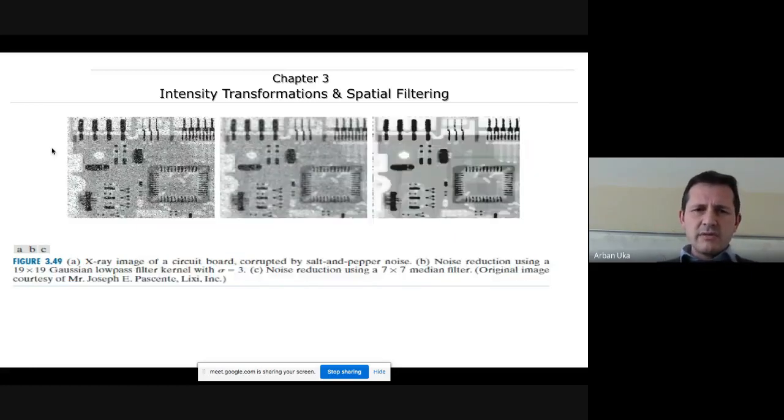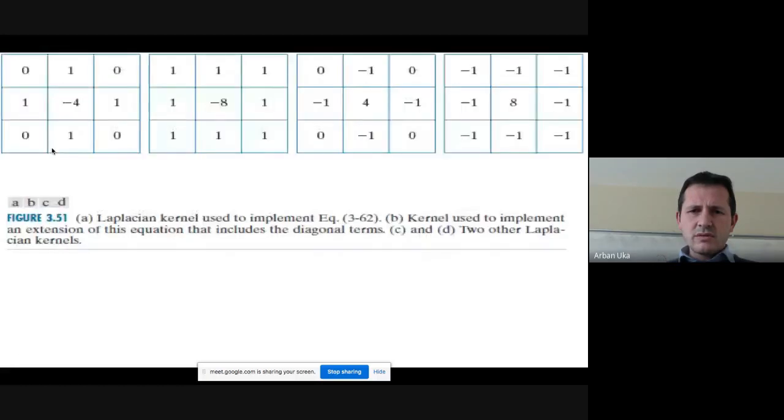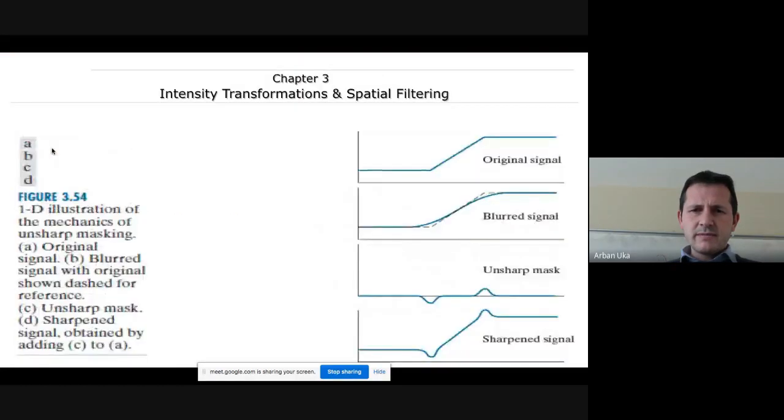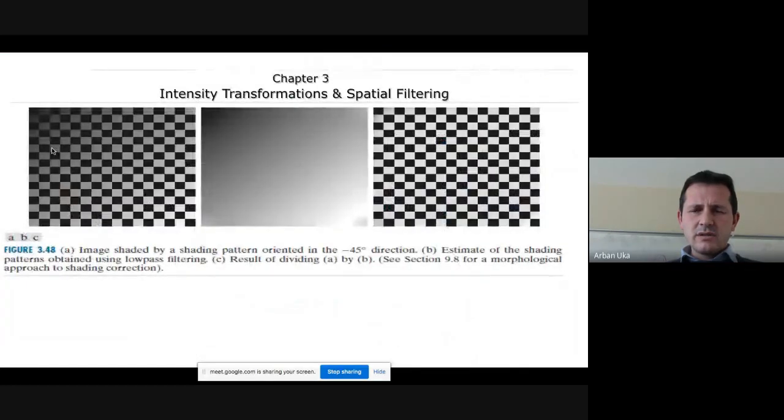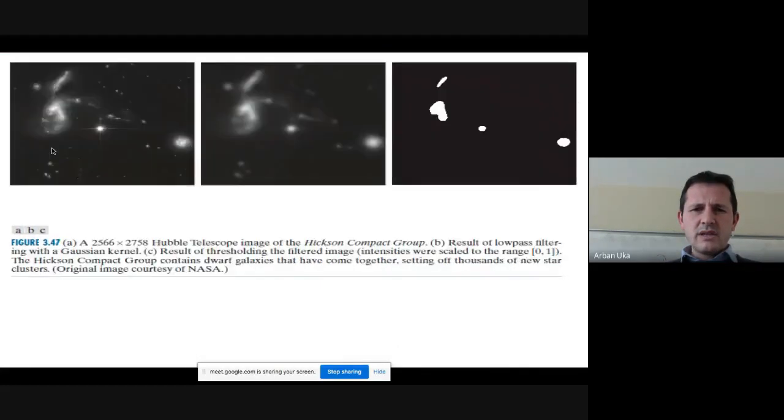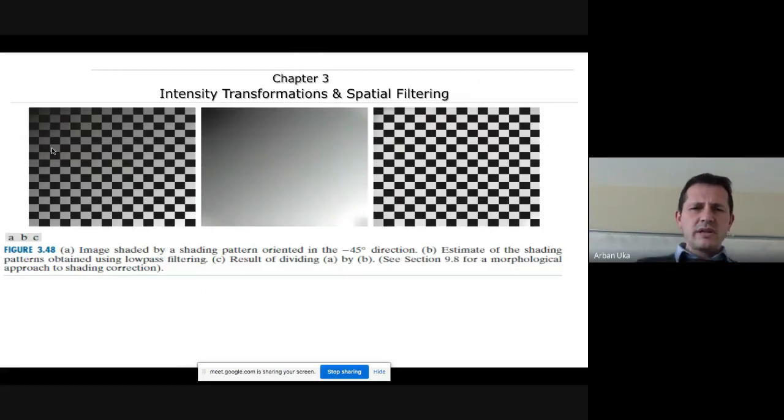I guess I even have the code. Can I check? No. Oh, I don't have it. I thought I had it. Anyway, I thought I had included the code running with different sigmas. Apparently, I don't have it here.